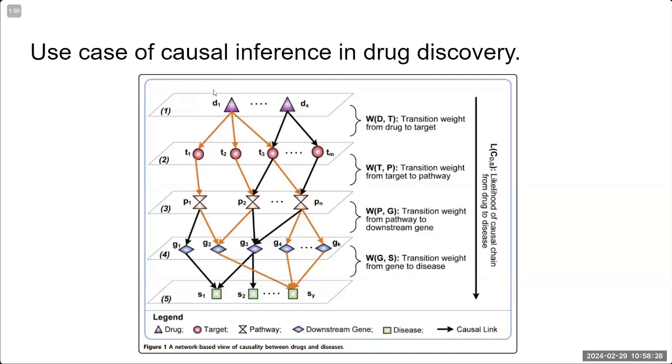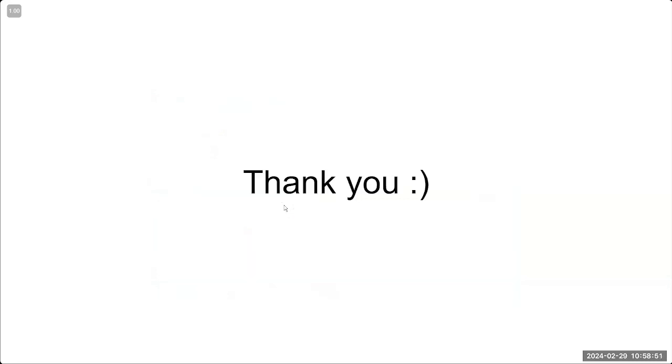So this is called drug repositioning. A drug is known previously, but there can be new use cases for those drugs. So we can create a causal network like this, and we can find drug repositioning between two different drugs. I will try to explain this paper later in another presentation. So for now, that is all from my side. If you have any question, feel free to ask.